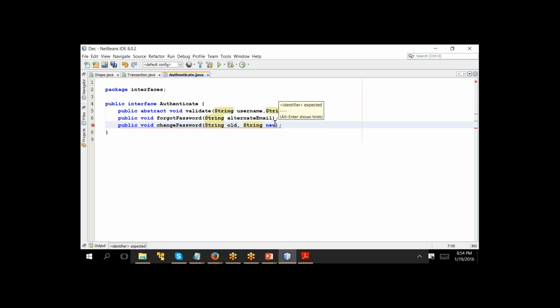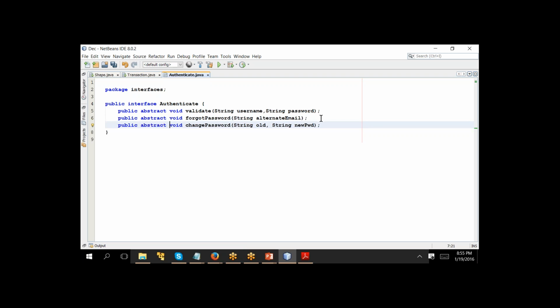New is a keyword, that is the reason it is not permitting you. I'll write string password. So all the methods that are declared in an interface are by default abstract. So if you observe this, all these are abstract methods.